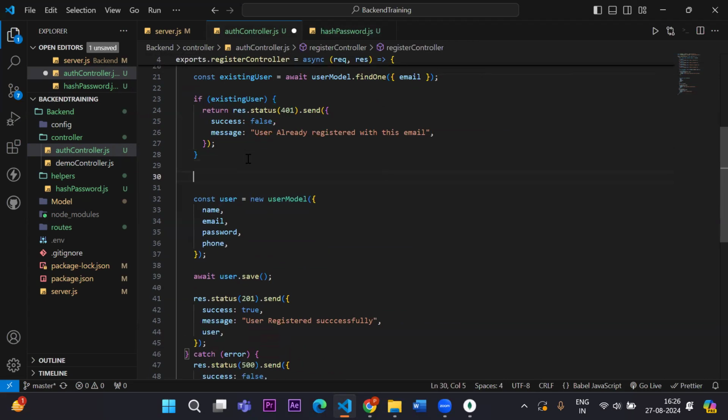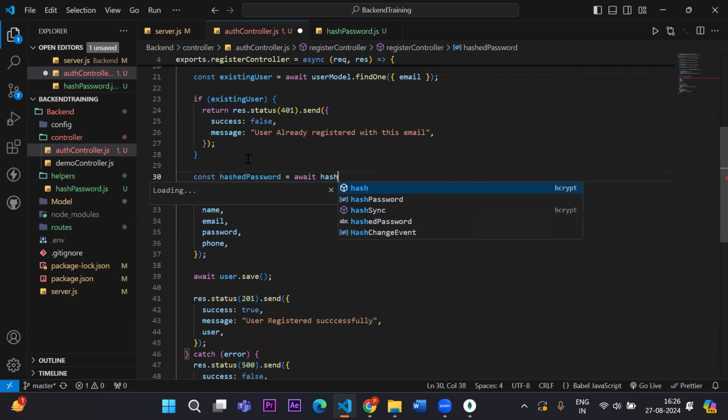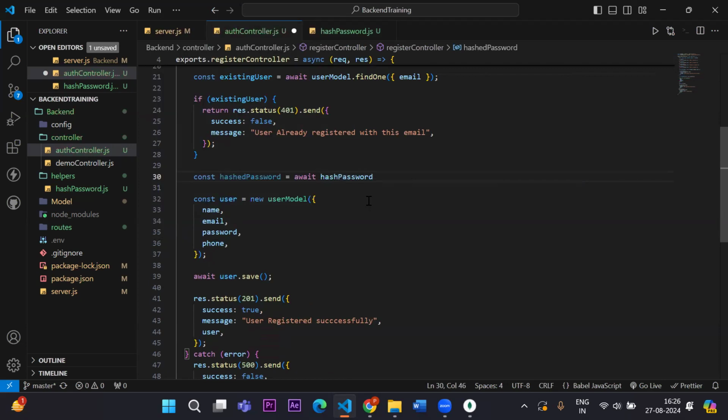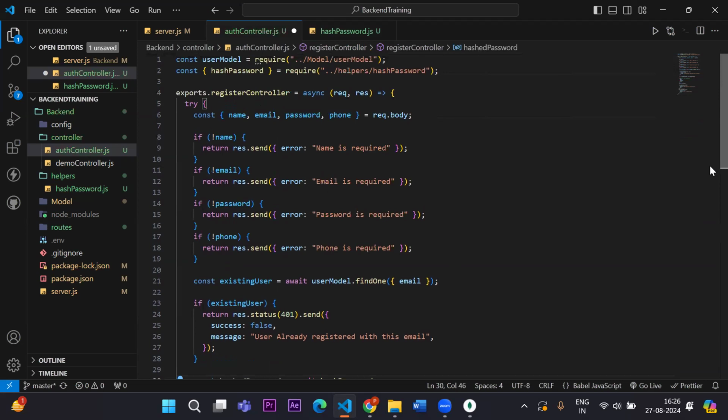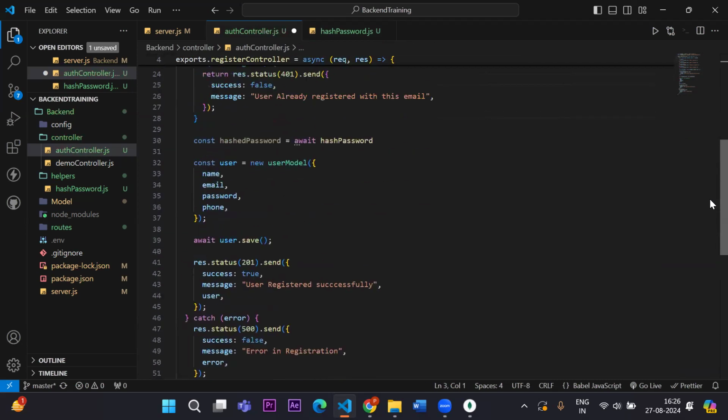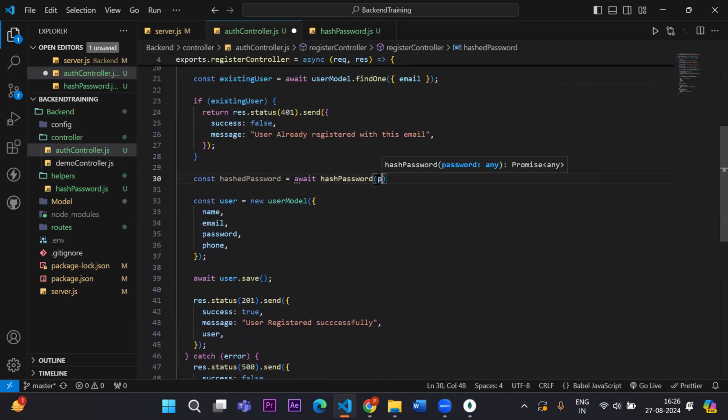Here. After we check the existing user, we will write const hashedPassword is equal to, we will call the function, and the function name was hashPassword that we imported. Inside the hashPassword, we will pass our password and then click on save.